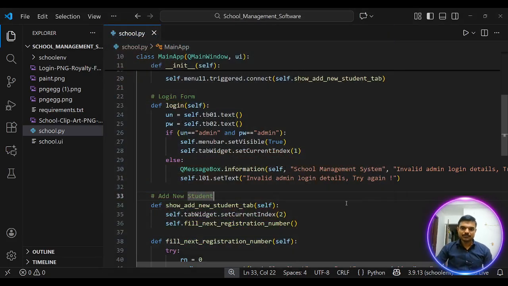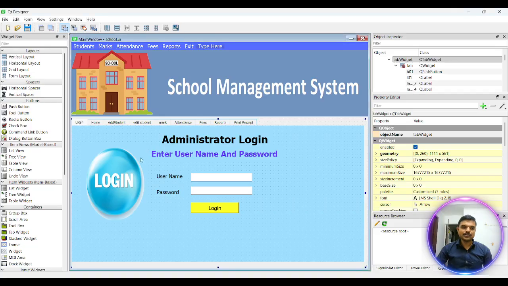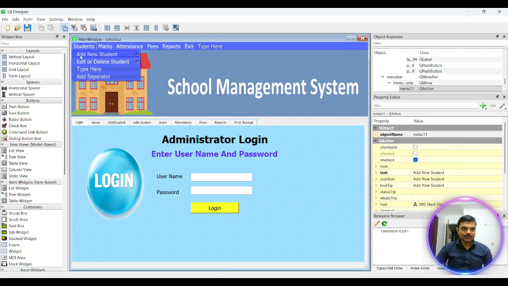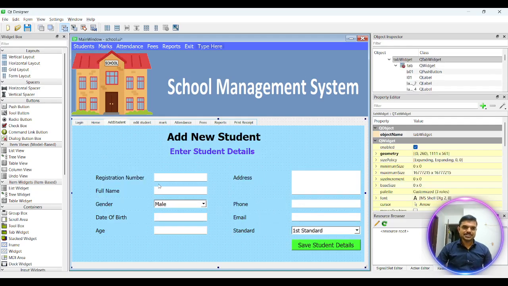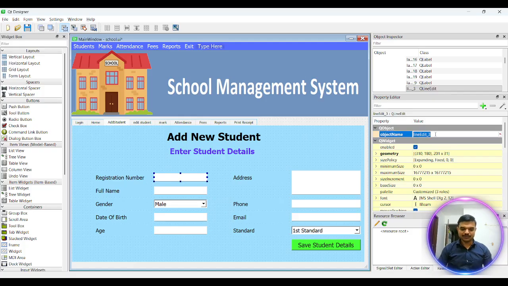Now, similarly, we will do the settings for add new students. We will change the object names here. For this, I will change TB01, sorry, TB11, because it is present in the first row, first column. This is a text box TB12.